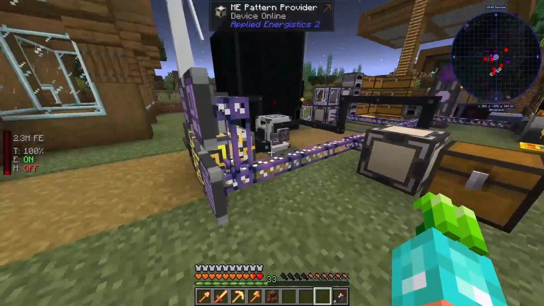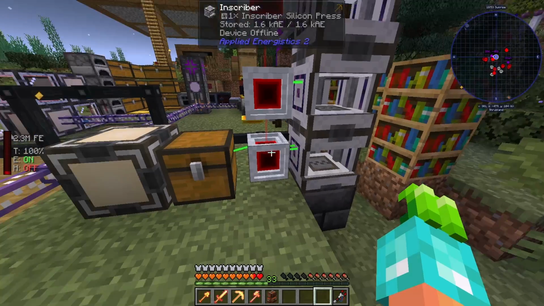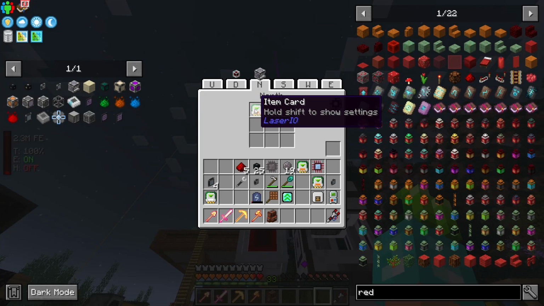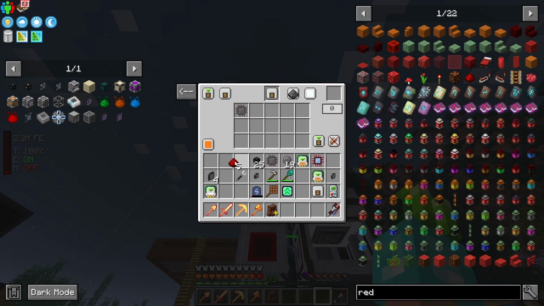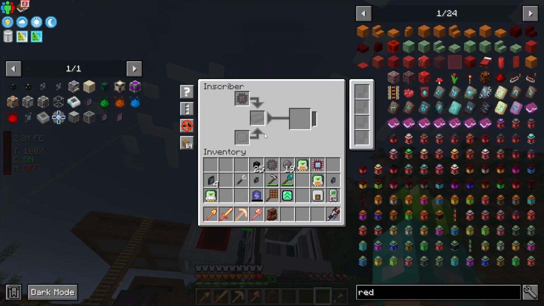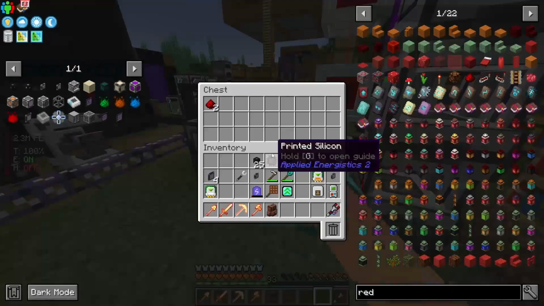We also need to set up redstone to go up there too. Let me do the redstone first, which all we should have to do for that is just go into this item card that's inserting into this top one and add redstone to the filter. If we throw some in the chest here, it should go straight up to the top. Okay, I'm thinking it's because it was on a different channel. Yeah, okay, now everything should be fine.